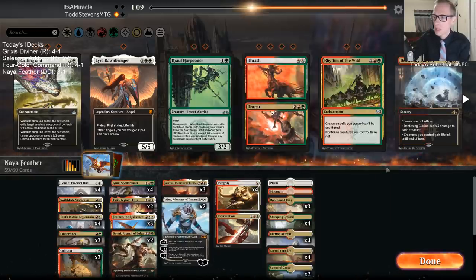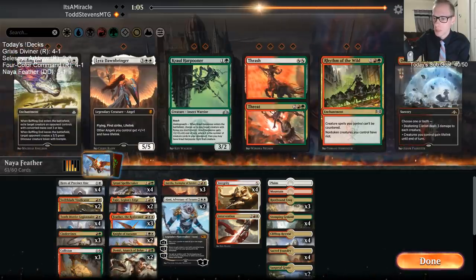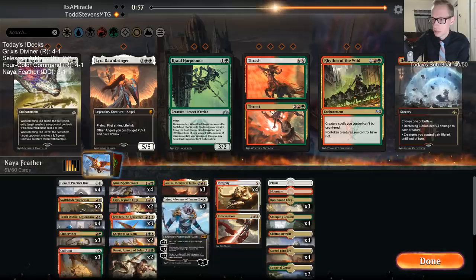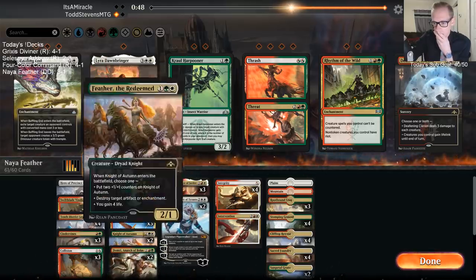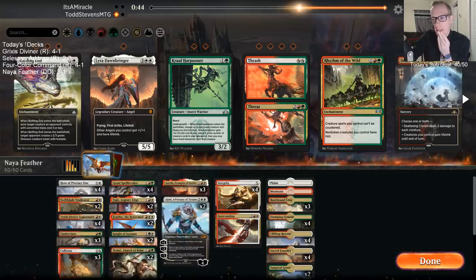I guess I should just play the Cinder Vines. Yeah, I'll just play Cinder Vines and Night of Autumn. Let's just do it. So Cinder Vines, Nexus, in. Do I want to take out... I guess Feather? Yeah, I'll take out one of the Feathers.